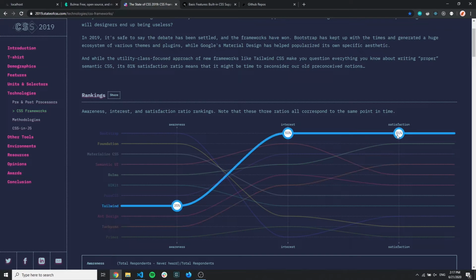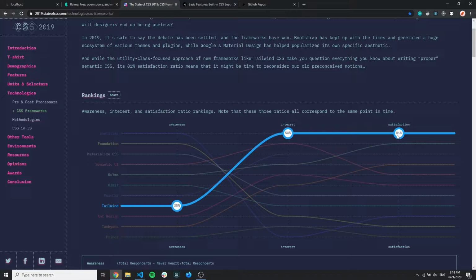What is the highest satisfaction is Tailwind. Tailwind is a hot topic nowadays, but I decided to not use it in this tutorial because I'm not a big fan of atomic CSS approach. It's an approach when you have a lot of small utility classes and you build every HTML element with these classes.